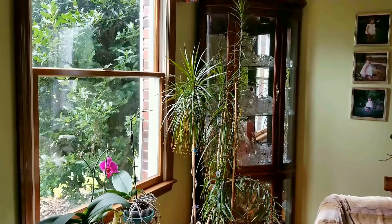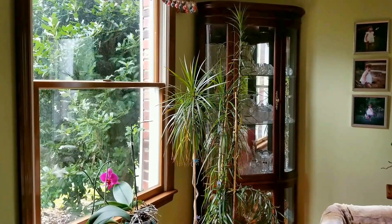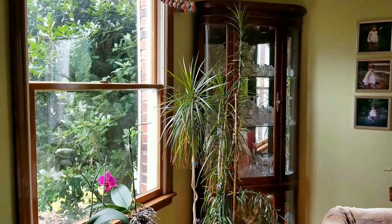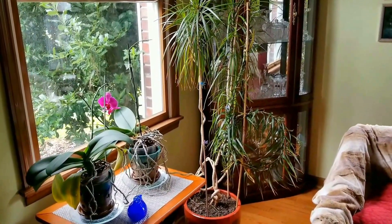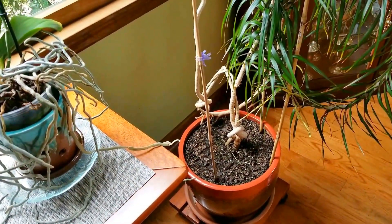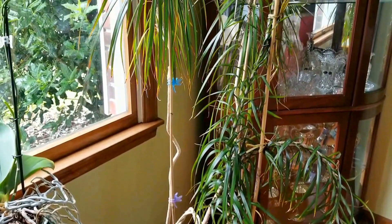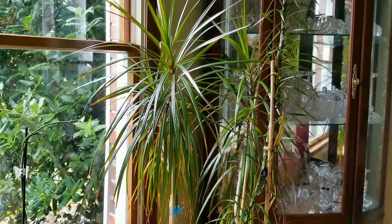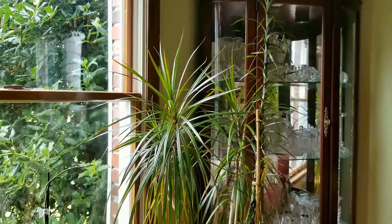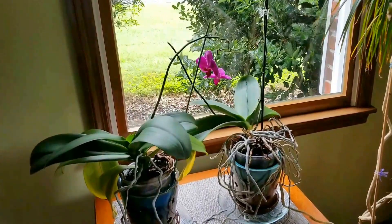And this is my red margined dracaena that keeps my bark fowls company. This dracaena I've had for 14 years. It used to stay in my daughter's room on her bookshelf, and it outgrew her bookshelf. It's very interesting the way this one was trained to grow — it was knotted at the bottom there, as you see. And so we just keep training it around and around to try to keep that unusual shape, but it has really, really grown. This plant is just very easy to grow, and it stays here beside my bark fowls.